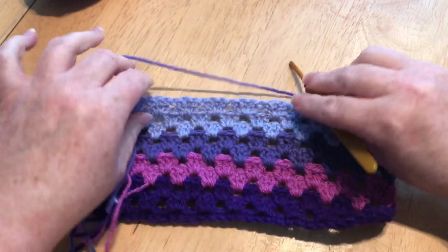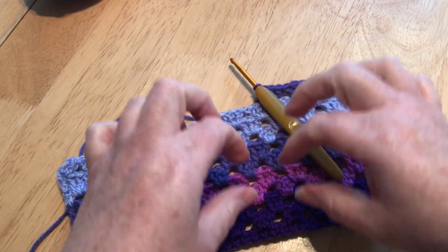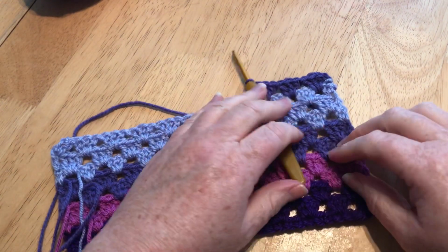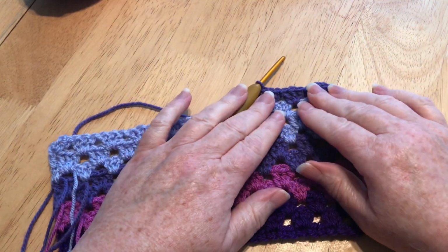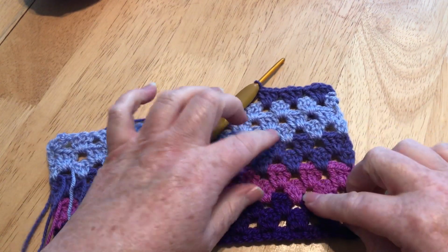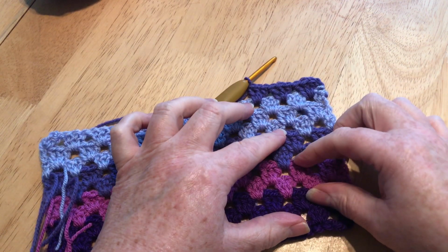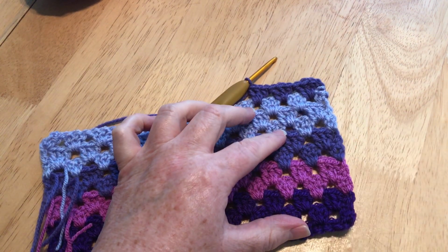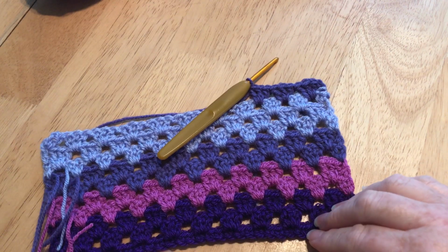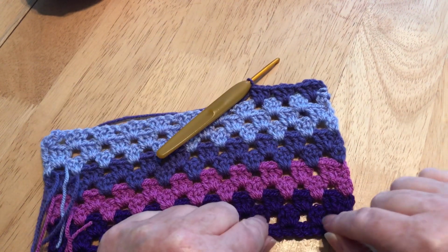So I'm going to pause the video, because you've now seen how we complete these 2 rows, and all we've got to do is, when we change our colour, we change it to the next one in the line. So now I'm doing this colour, after that I'll be using this colour, and then I'll finish on the purple, and I will catch up with you when we're almost finished the 2 rows of purple.